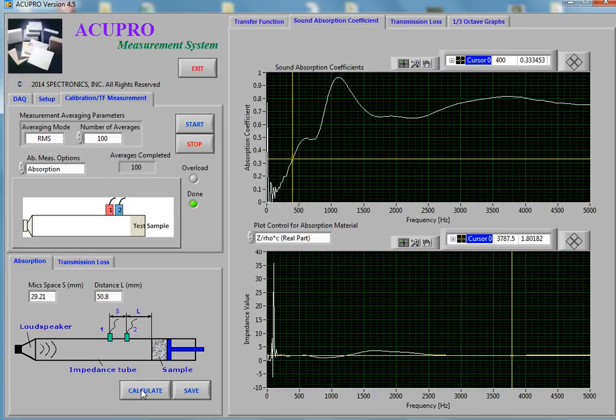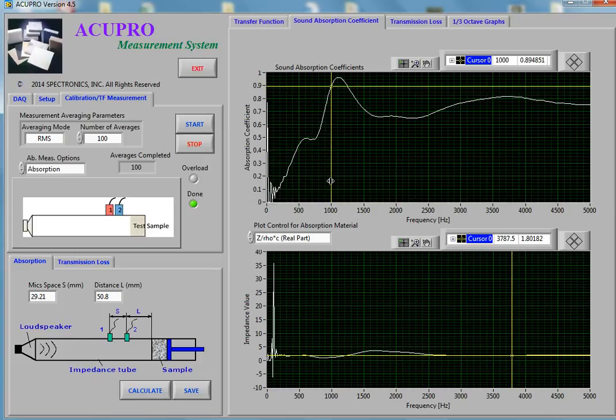We now see in the upper part of the plot the sound absorption coefficient versus frequency for a range of 0 to 5,000 Hz. We can also observe the specific sound absorption at a given frequency by moving the cursor as shown here.